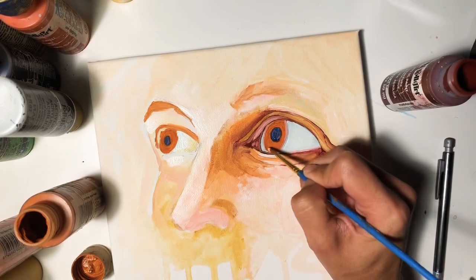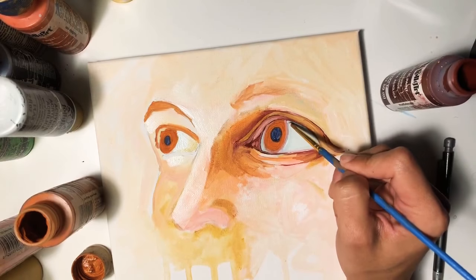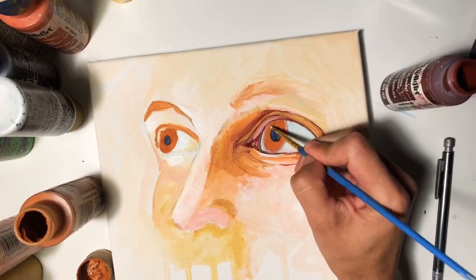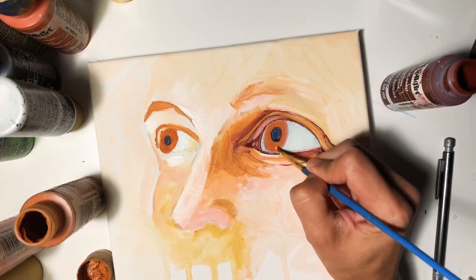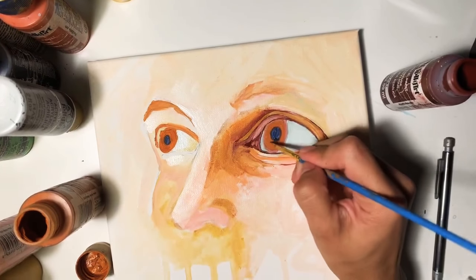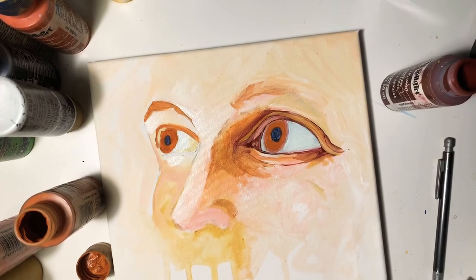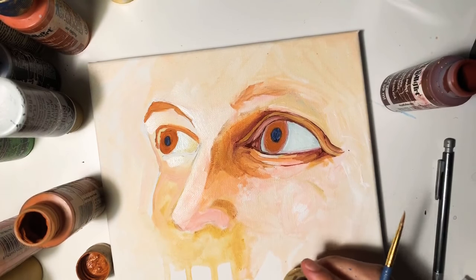Something I also learned about eyes is that they say you always have to blur the edge between the eye and the white of the eye, because eyes don't really have a very sharp outer edge, so it makes it more realistic. Just adding another layer of that brown. Use some brown.